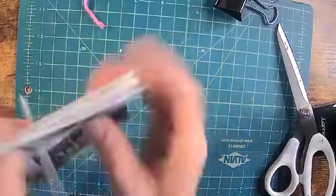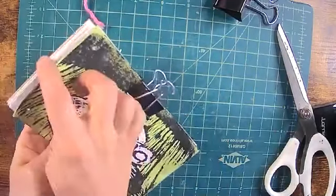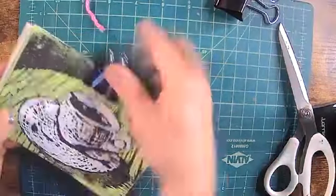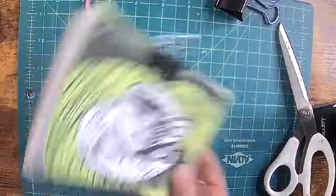Okay, so now I've gone through all my pages, my front cover design, my back cover, and all my pages. I just have my nail on there just to make sure that they all line up. And I've done all the holes. So now my binder clip is in place so I can remove that nail and I'm ready to sew because my holes are ready to go.